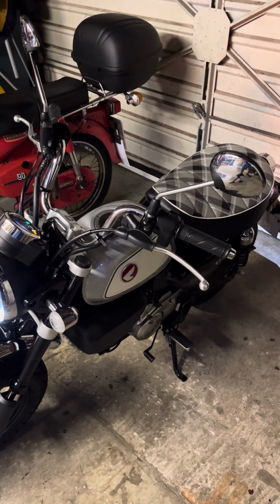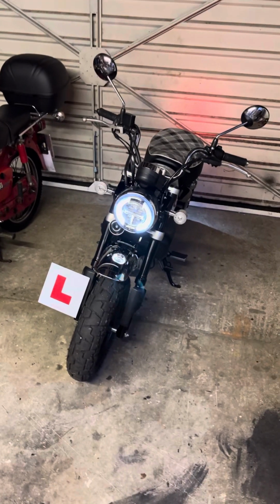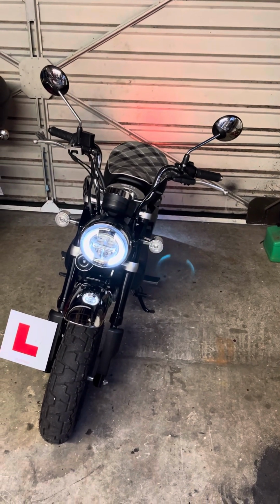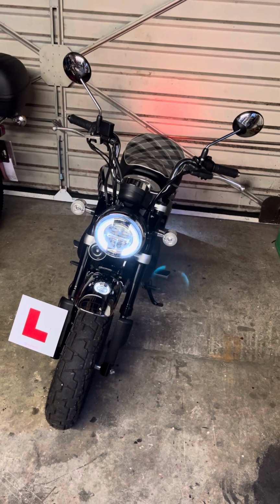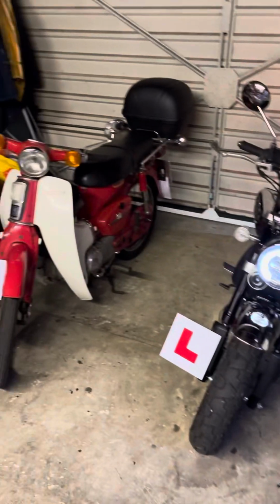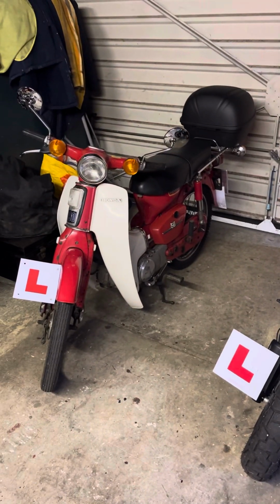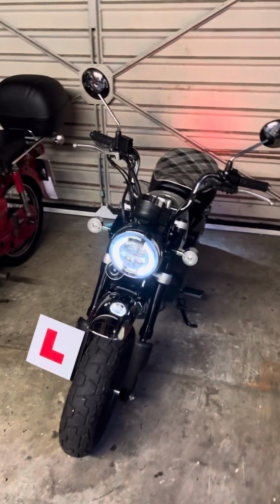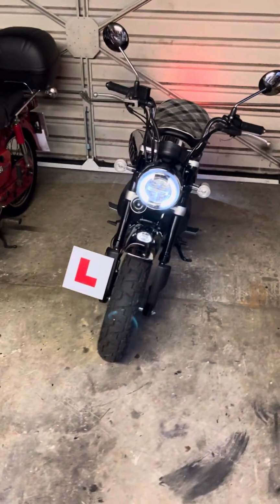Everyone says it's such a fun bike to ride. I haven't really got anything to gauge it with. I know being brand new, it's no good to anybody who's looking to know if it is a good bike. It's more fun than the CB125F, no doubt. Compared to the old Cub, obviously it's like jumping into something like a sports bike. Obviously it is, but in the same breath, I'm enjoying riding any bike. So take from that what you will.